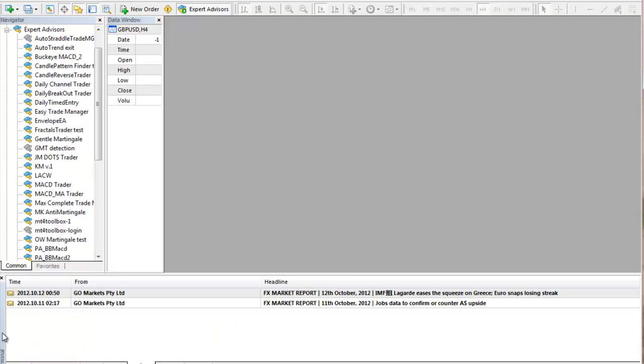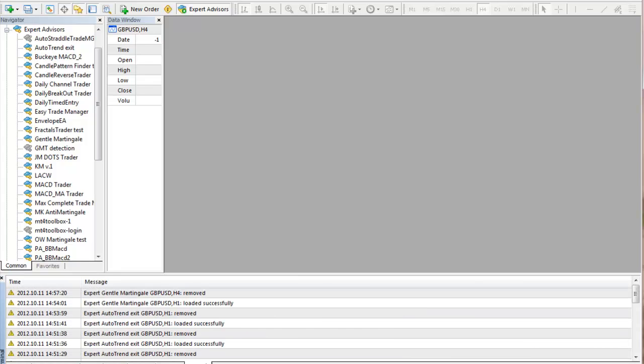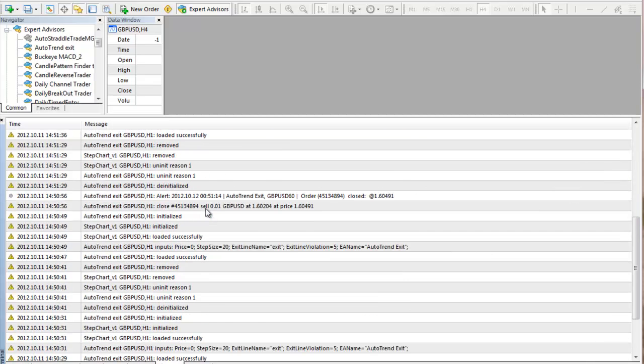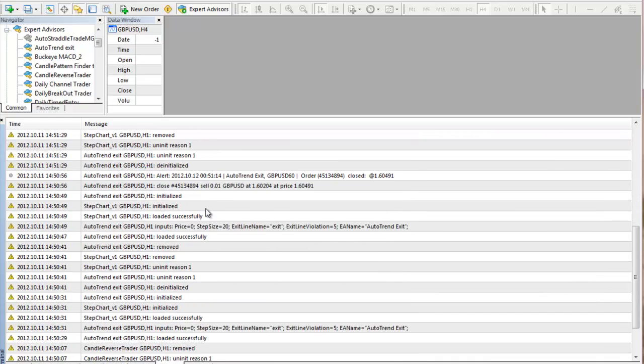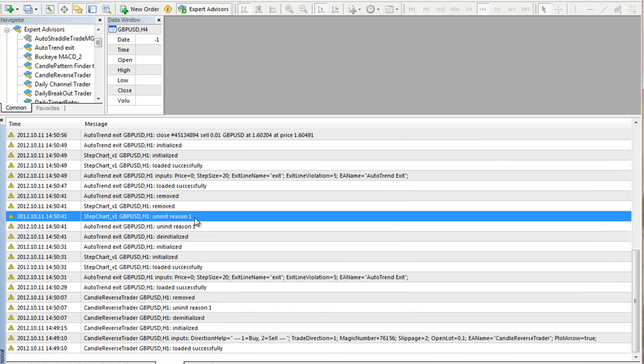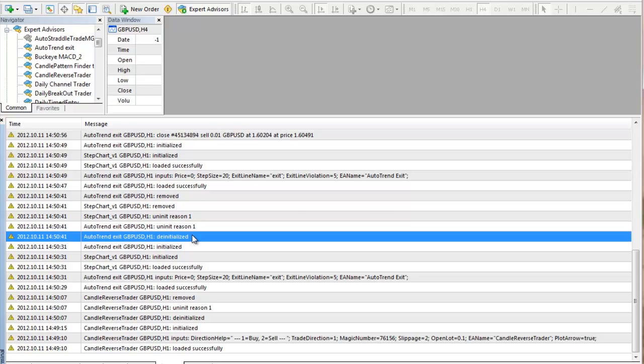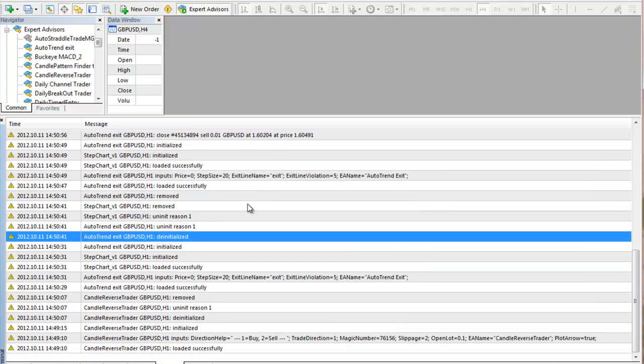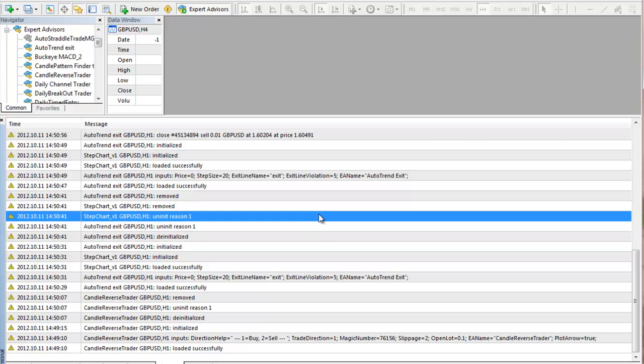One more thing I want to mention is about this terminal window. There are these two tabs. It's called Expert and Journal, especially Expert. And this will basically document everything your expert is doing. Sometimes if you encounter a problem, either broker execution or anything, if you have error messages, they will be shown here, and then here will be a red symbol instead of yellow. So some information is given here, it could be useful for debugging. So occasionally I will probably ask you guys to look into this and to see if anything can be detected.